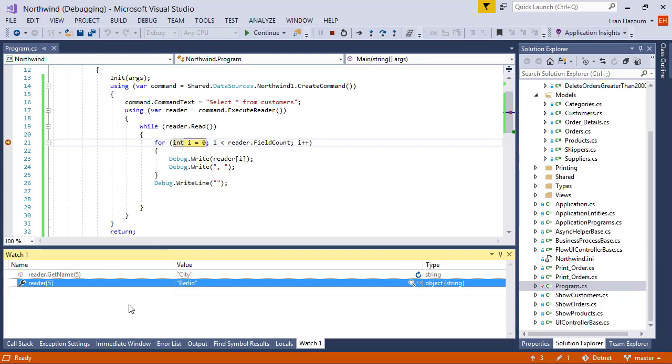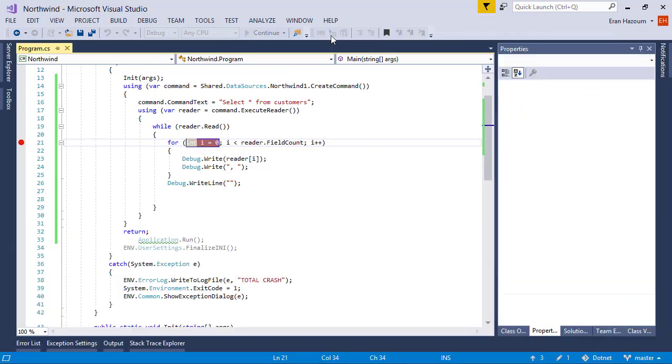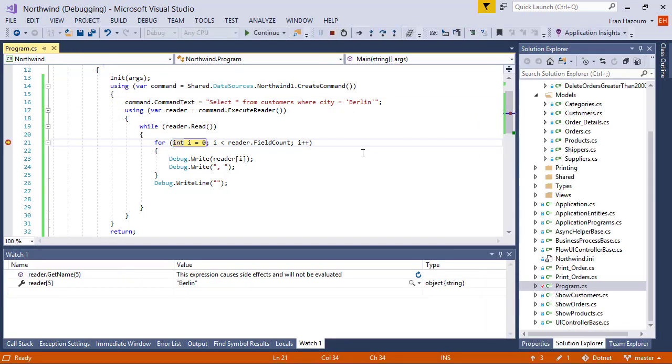Let's say that we want to filter everyone where city is equal to Berlin. When you start, you can do something as simple as that, where city is equal to Berlin. And that's okay when you start, but this has a lot of disadvantages.